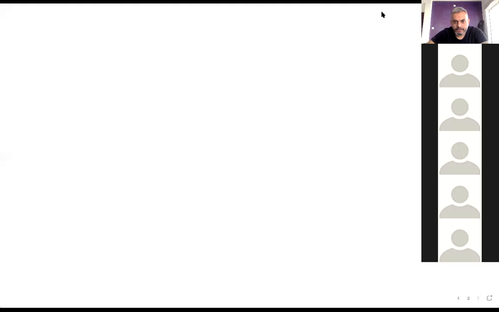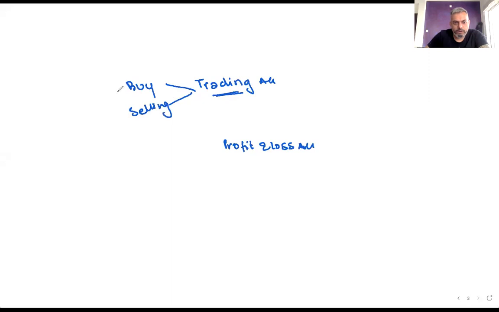Okay, now in this sum, we have to show the effect of rectification on profit and loss. So first, let's understand what accounts affect profit and loss. So when you go for final accounts, you have trading account and you have profit and loss account. Now, what is a trading account? As the name says, trading. Trading means what? Buying and selling. Buying and selling what? Buying and selling of goods. So all goods related accounts will go to trading account.